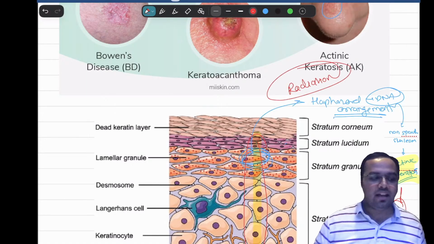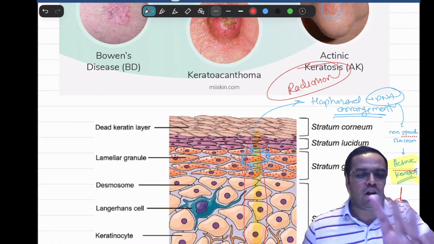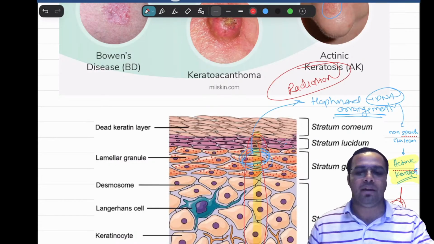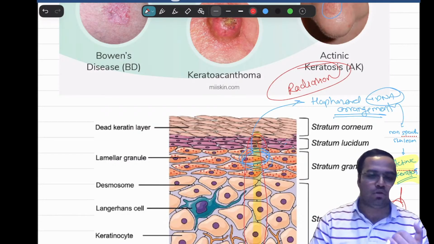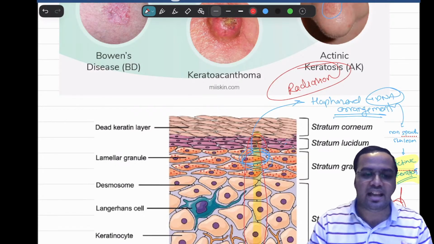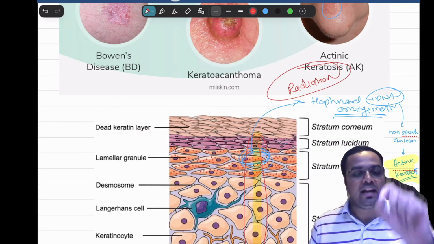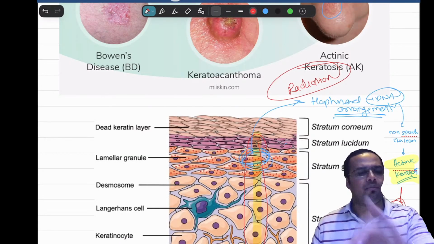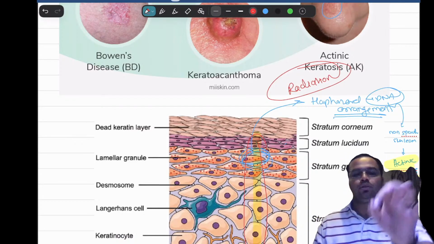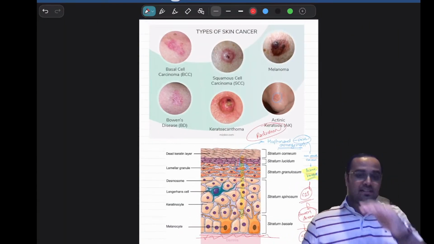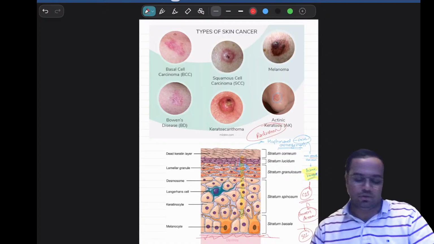If the patient has oral squamous cell carcinoma, it is not because of radiation. It is going to be because of other factors like chronic tobacco chewing, alcohol intake, ill-fitting dentures. So that is not because of radiation. So when there is radiation exposure, might be UV radiations or might be because of ionizing radiations, this is going to be the sequence of formation of squamous cell cancer.